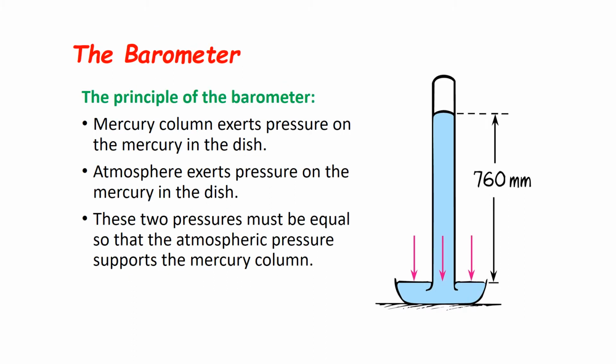The principle of the barometer: the mercury column exerts pressure on the mercury surface in the dish. Also, the atmosphere exerts pressure on the mercury surface in the dish. These two pressures must be balanced, so they must be equal, so that the atmospheric pressure supports the mercury column.